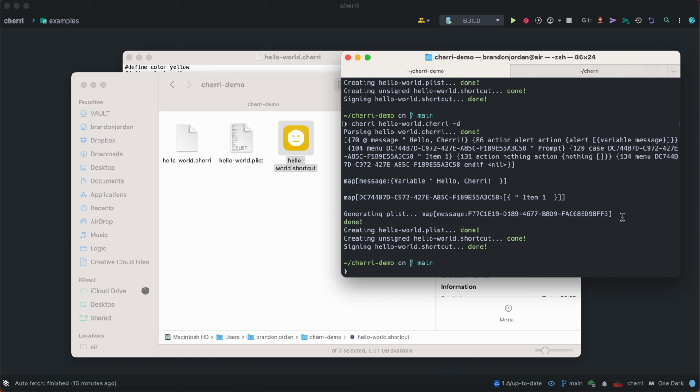Yeah. So then this happens after the plist. These are the UUIDs for variables. The shortcuts format makes heavy usage of UUIDs, or universal unique identifiers, and so we generally just do this whenever we generate a plist, unless we need to do this at parse time, so that we can keep these things in relation to each other, and so that we can do nesting. That's generally how we do that: we keep an index of the closures, and we have a UUID at a certain index.